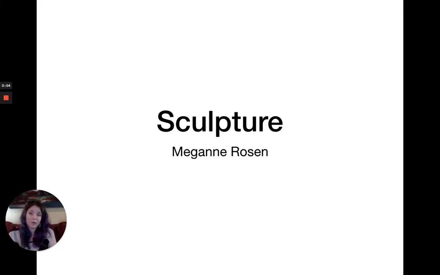Okay, so today we're going to talk about sculpture. My last lecture on photography was a little bit more involved because with photography we're sort of familiar with the how of it, the what of it, so I was going a little bit more into the form and the function. So in sculpture, I'm returning to more like the lectures on painting and printmaking and drawing, where I'm telling you more about how it's made and the different kinds of techniques associated with sculpture. So this will be a little shorter lecture, okay?